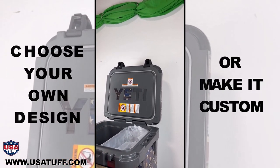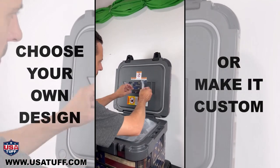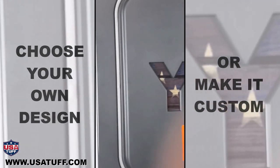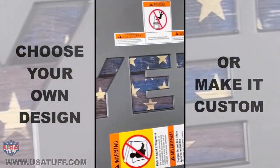For our cooler wraps, you can choose from over 150 stock designs, or you can send in your own images and logos, and we can make a custom design just for you.